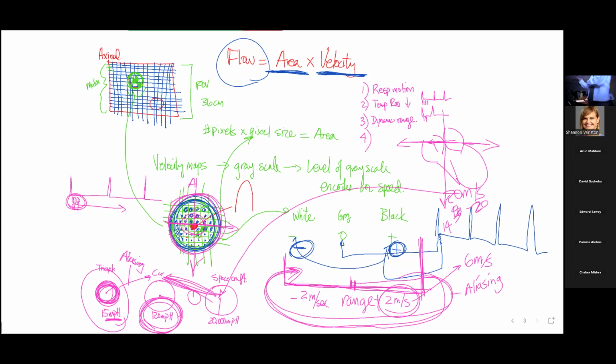So importantly, you've also got to think about the direction, how you're aligning this technology. Is it through plane, like we're doing over here with the aorta, or is it in plane? And if it's in plane, in what direction is it in plane? Okay, so we have things to think about when we're doing this flow measurement stuff, and it is very accurate. All right, let's get a new screen.